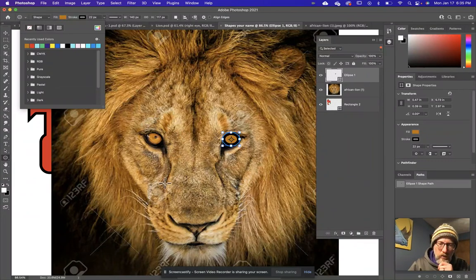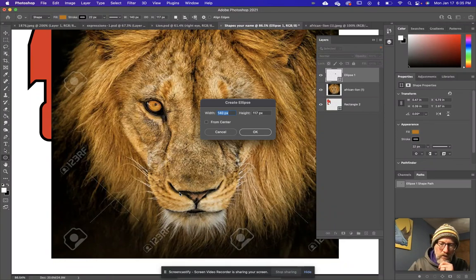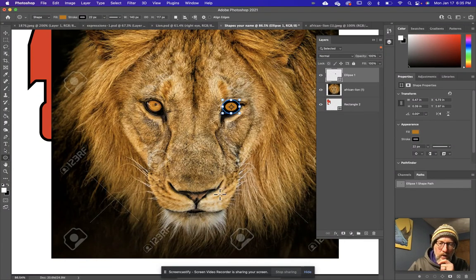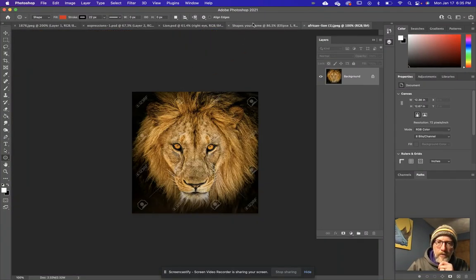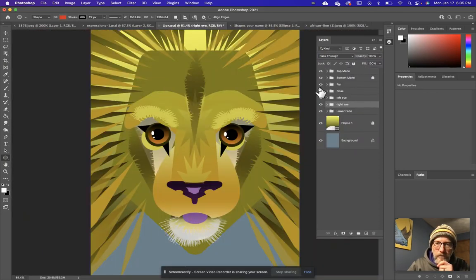As you see, like the nose here, it's kind of a teardrop lobe kind of shape. His nose here is a triangle. I see some half moon shapes on his mane. On mine, I broke his hair down into big triangles like this. But you can see how I move those around.